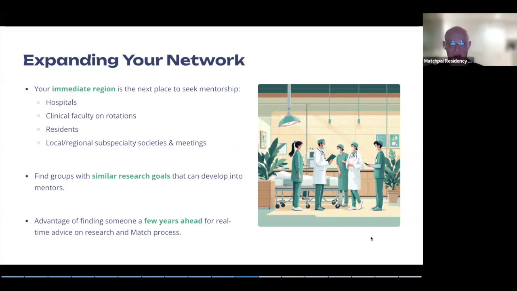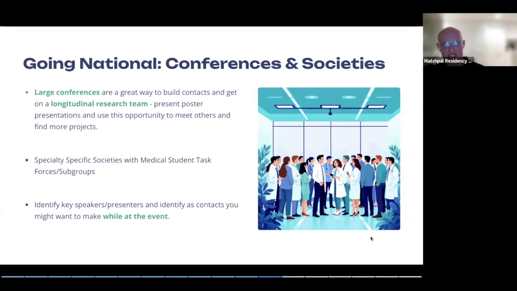So that's another one. And then lastly, conferences and societies. I think obviously a big part of going to a conference is if you already have a research project to present there. But I think it's important to consider trying to go even if you don't necessarily have one, because guess what?